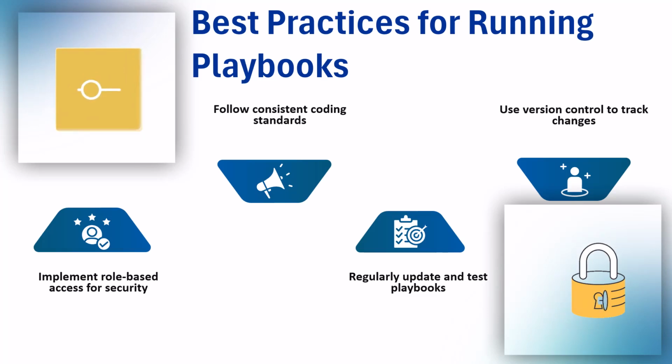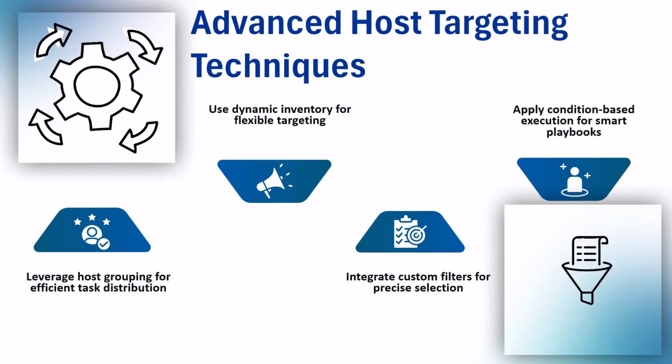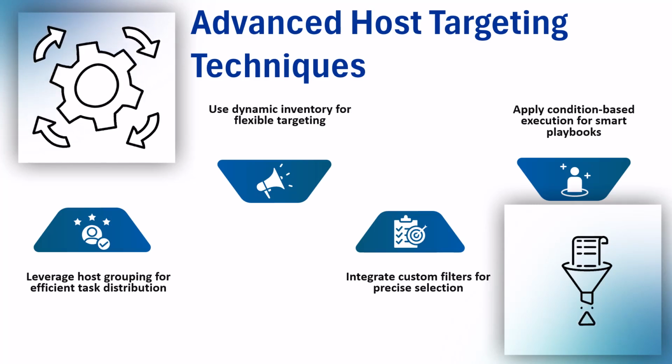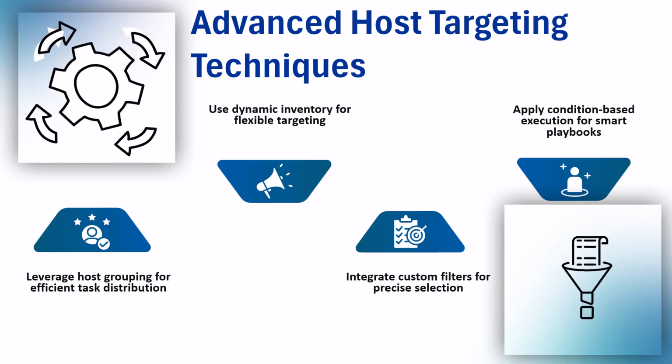Always stay current. Targeting hosts is an art. Dynamic inventory is our magic wand. It finds the right targets on the fly. Conditions ensure tasks only run when needed, avoiding unnecessary hassle. Grouping hosts. That's teamwork at its finest. Distributing tasks efficiently, and custom filters. They're like precision snipers, ensuring accuracy.